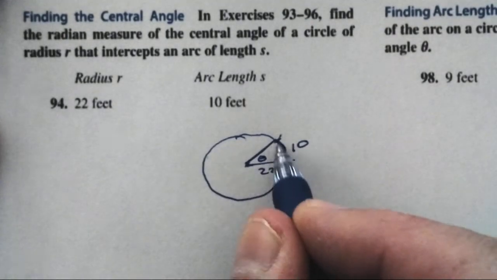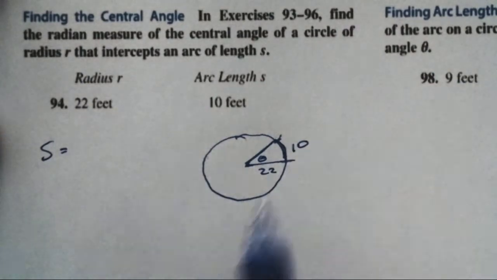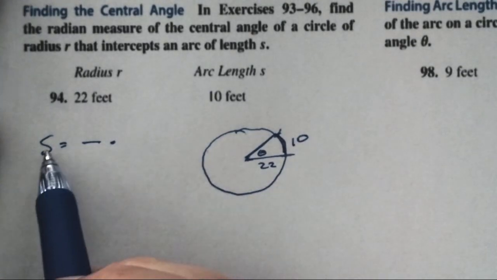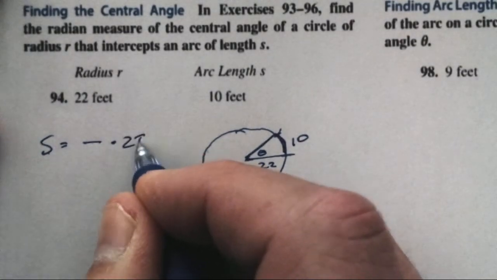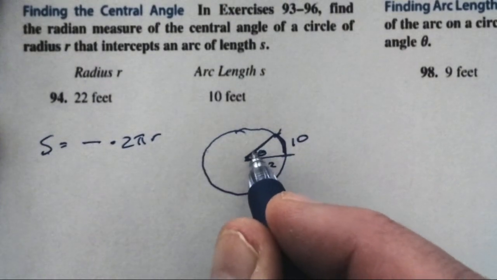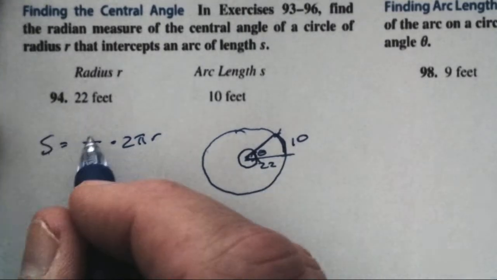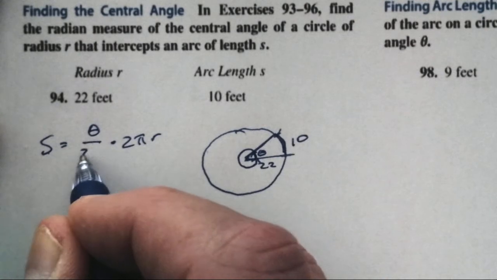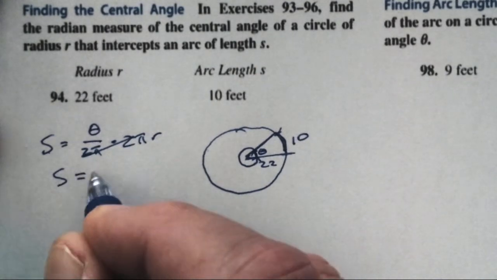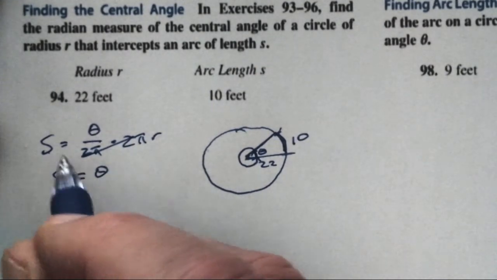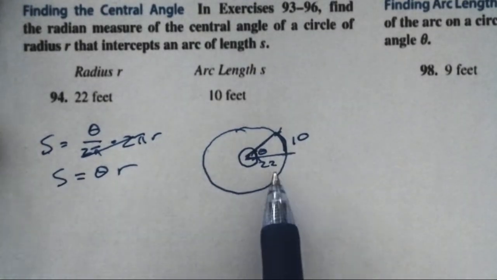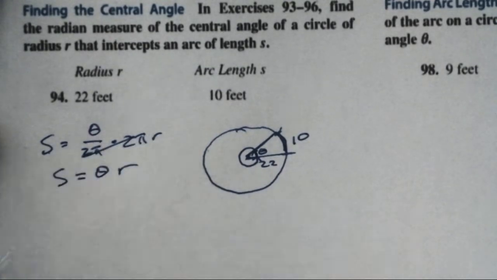Well, an arc length, S, is a fraction of the circumference. And if you memorize the formulas, more power to you. But you may go back to this. Arc length is a fraction of circumference, 2 pi r. What fraction are we talking about? Theta out of 360 degrees. But better yet, theta out of 2 pi. So the 2 pi's cancel, and there's a workable formula. The arc length equals theta times the radius. And that goes back to the definition of a radian, but workable from things that we knew before.